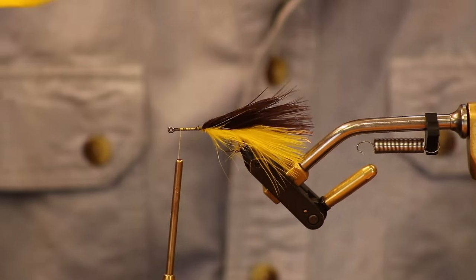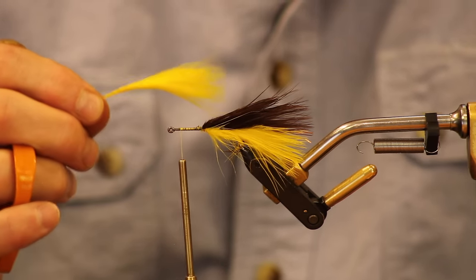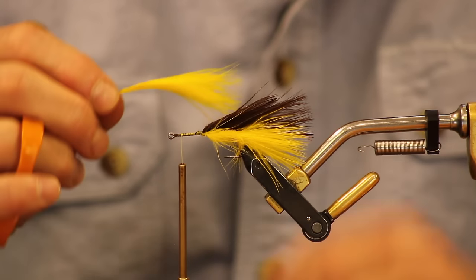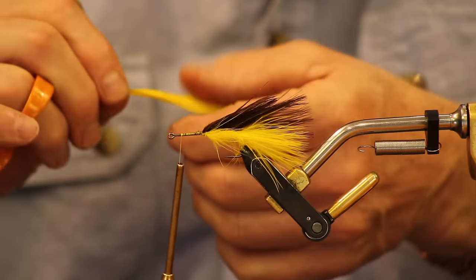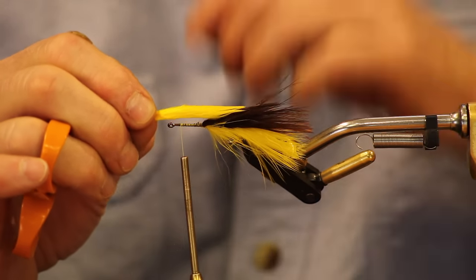Same thing. And I always, if you notice, I measure off the top wing because it's just easier than going down here, going yellow on yellow. It's really easy to see when I lay that up there that I'm a half to a third of the way around it.